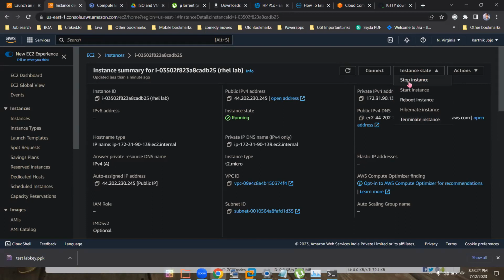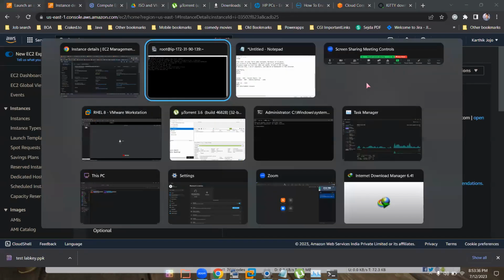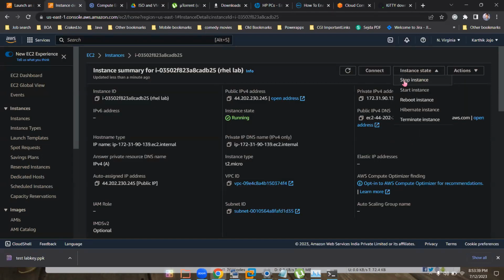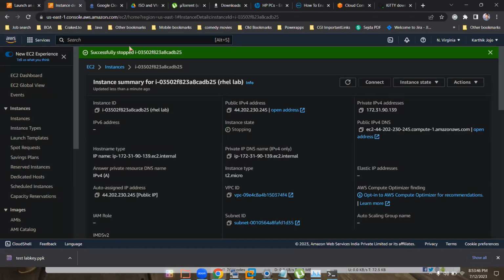So there won't be any cost incurred for stopping or for having the instance. Only cost will be incurred if you're running that instance for quite a while. So let me stop this one as of now.